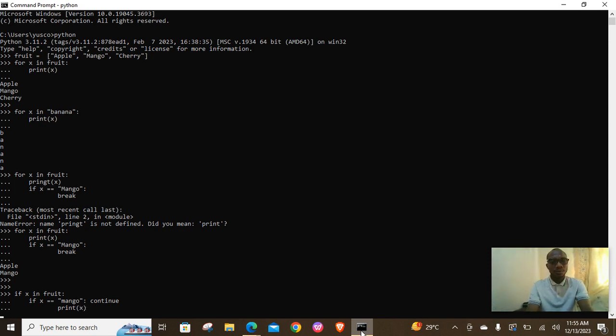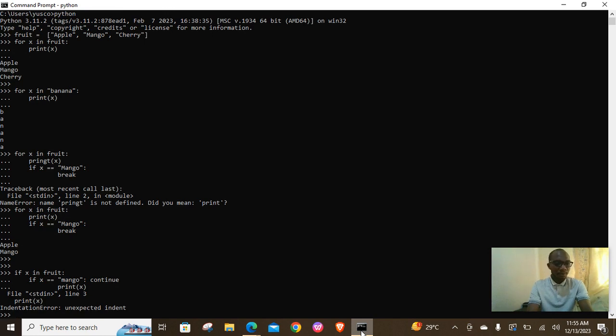Oh sorry, I was supposed to put my print under the for loop and not the if statement. This way now I have placed it under the if statement. That's another mistake one can make when you are writing your code. So we are going to write this and we have this.